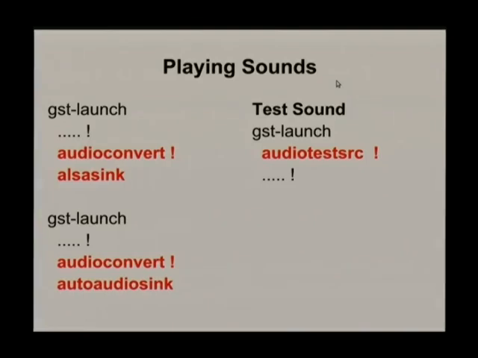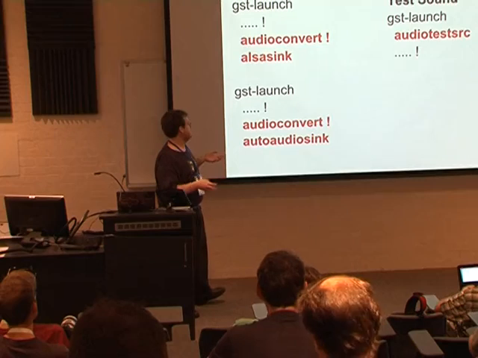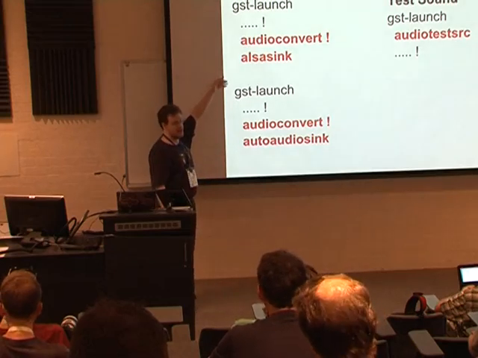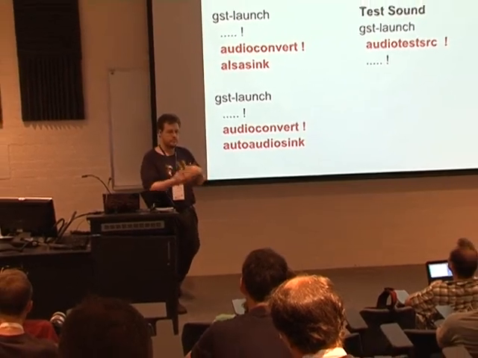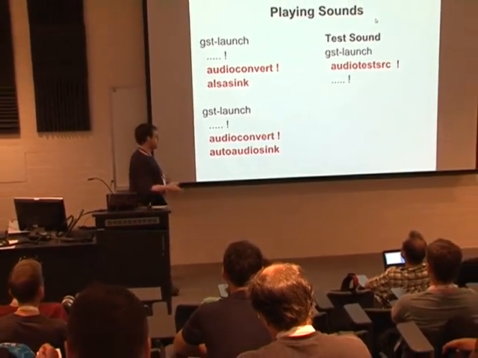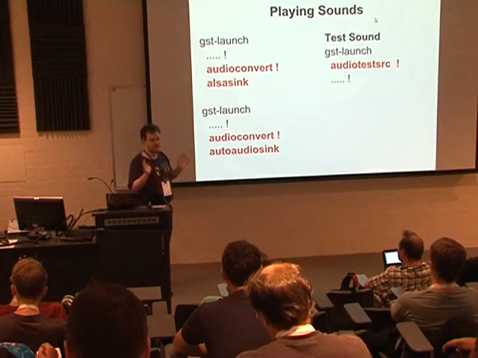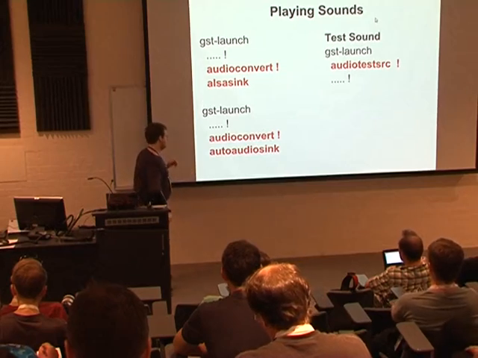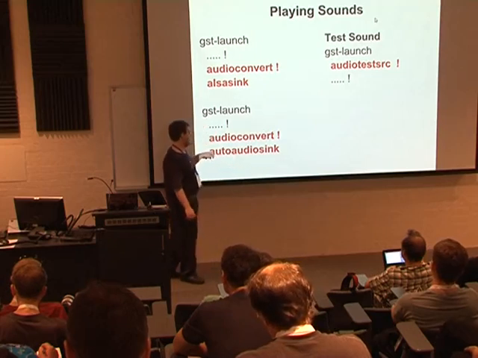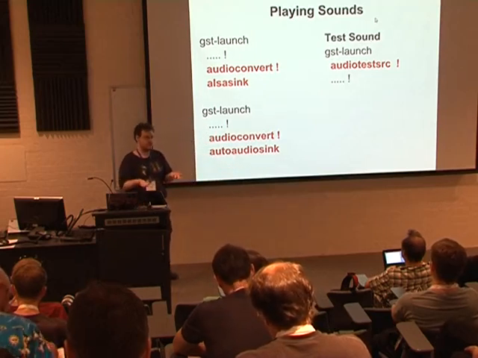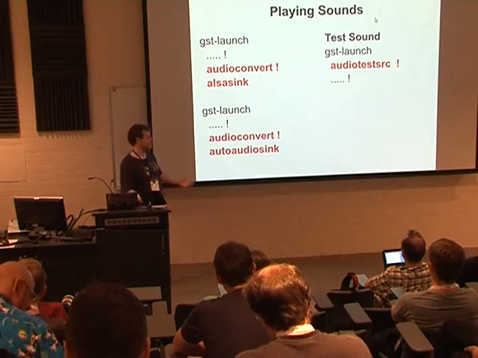Then we're going to connect it to an audio converter, which basically converts from one format to another. And then we connect it to an ALSA sink if you've got ALSA, or a PulseAudio sink if you've got PulseAudio. As that's all really complicated and nobody really wants to know about any of that, they've invented a thing called an auto audio sink that basically chooses the right one for your system. So you don't have to worry about it.